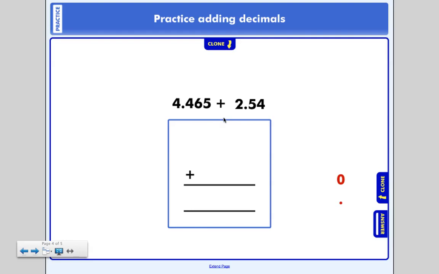Next, I need to line my numbers up so that they're lined up properly. Hopefully, you rewrote the problem in your notes. Okay, so I've got 4 and 465 thousandths and I'm adding 2 and 54 hundredths to that. I need to make sure I've got each place value lined up, which means my decimals should be right over each other. Now, remember when I talked about having those empty places? This number doesn't have any thousandths. So we're going to use zeros as placeholders.